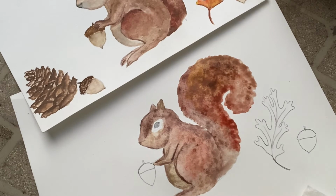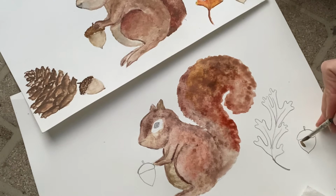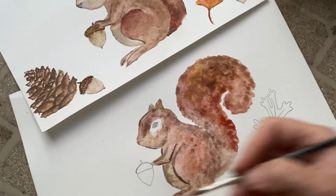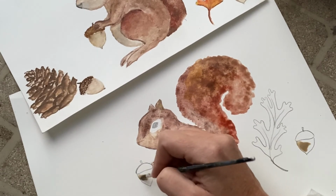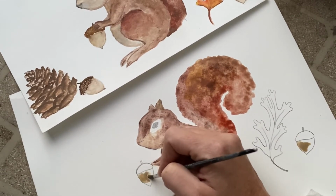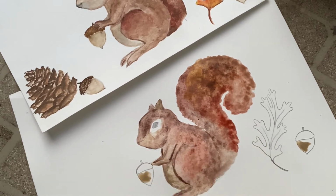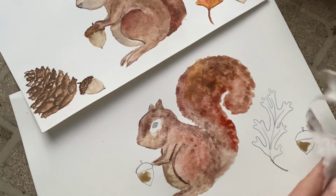Okay, now when I go into my little acorns, I tried to keep the shades different from each other. So I'm gonna keep, let's say, the bottom area a little bit softer. Okay, so notice I'm leaving some of this white, right? Okay, I'm gonna add some of this color. How do you get that color? It's just the khaki over in the corner here. I think yours is right here. It just needs to be rinsed off.